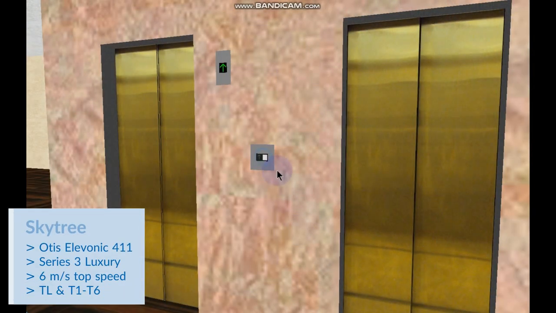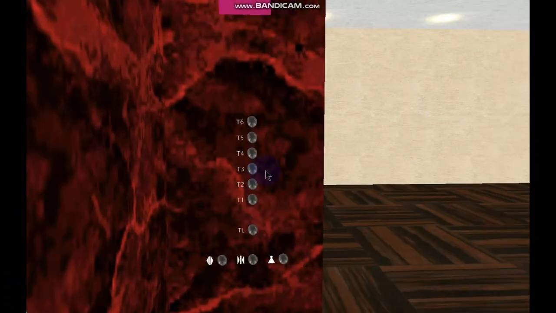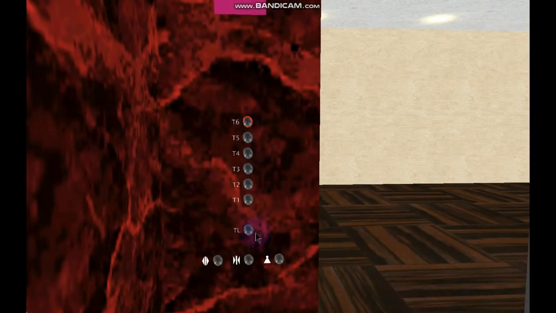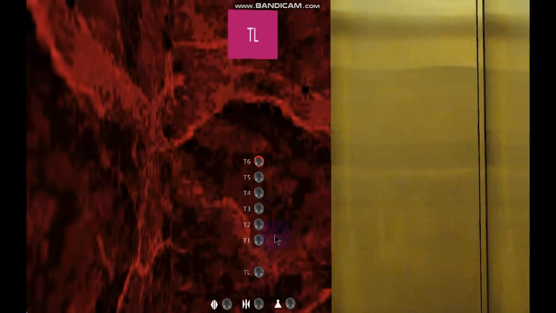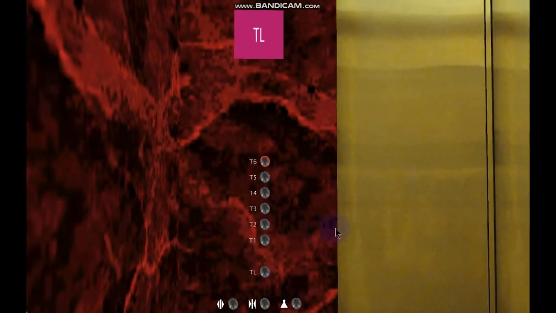The last lifts serve the tree lobby on the 6th floor then rise an additional 211 meters to the top Skytree branch which is T6. The Skytree is comprised of 6 branch levels, T1 through T6 which are 34.6 meters apart from each other. This lift travels at a speed of 6 meters per second and has a whirring motor to it.